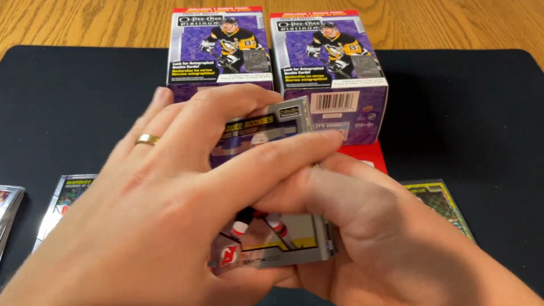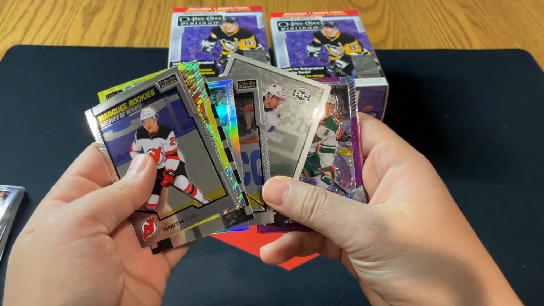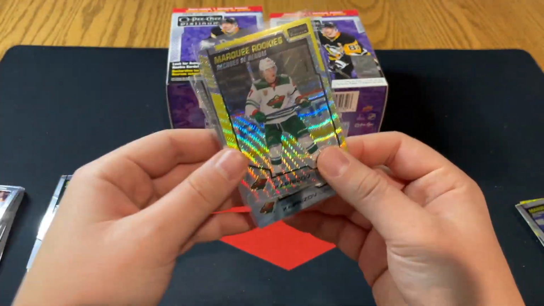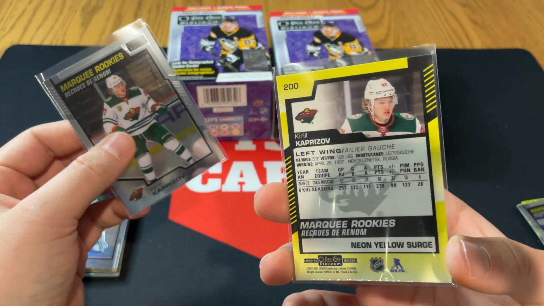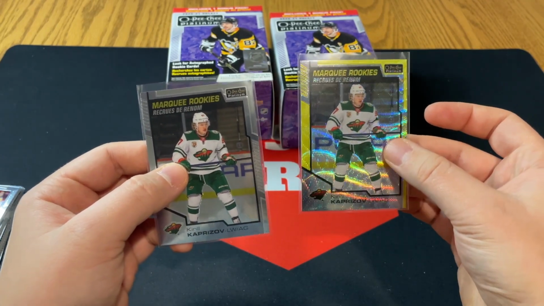On the right blaster, though, I think definitely much better. We got the Ovi, the Nurse there on the Yellow Surges, the Parise, okay, that's okay, but I guess really what takes the cake is when you hit the nice parallel here, the Yellow Surge of Kaprizov. That's really, really nice. And then we get the Kaprizov base as well there.